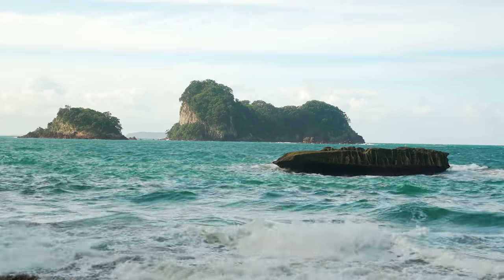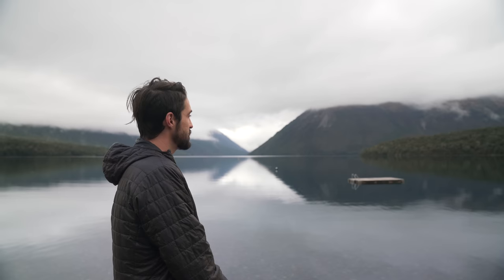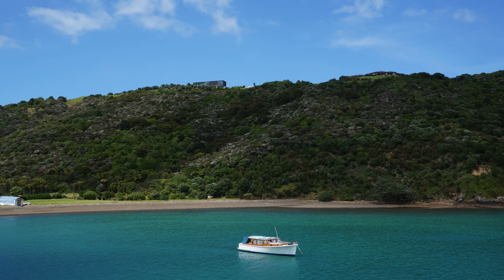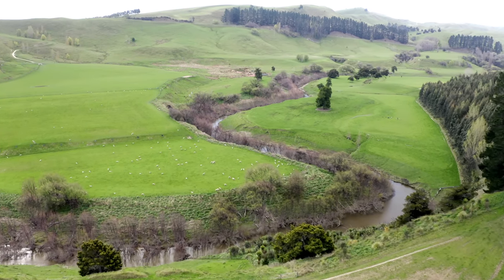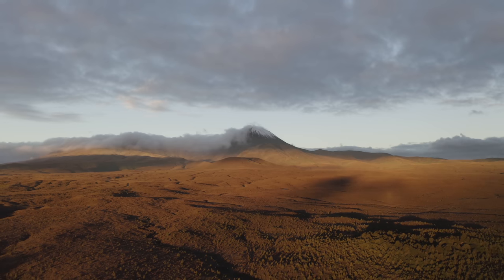New Zealand has a fascinating, diverse climate stretching from subtropical — almost tropical — up in the far north of the North Island, to downright frigid at the bottom of the South Island. It's got snow-capped mountains with skiing and snowboarding, but also beautiful beaches with warm water, snorkeling, swimming, and surfing. Being an island country, most of the country lies very close to the coast, which means mild winters, though mild is an understatement. New Zealand is a very green country because it receives a lot of rainfall. There are no real deserts, although there is a desert-like area in the central plateau of the North Island near the main volcanoes.